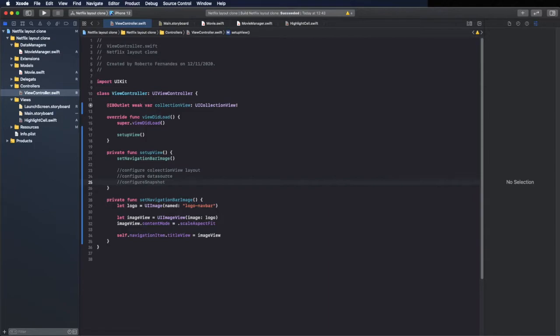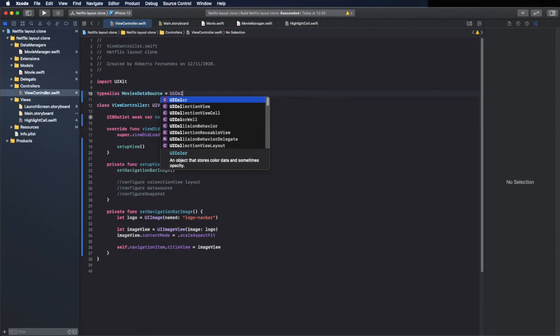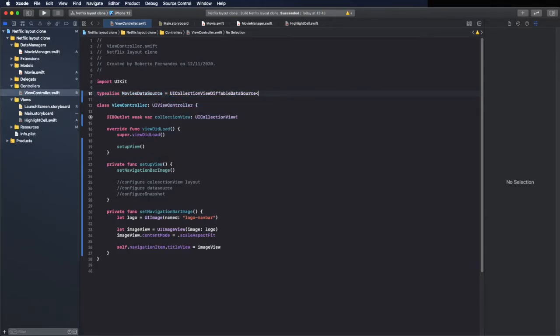So now let's start by configure collection view layout. I will give a type alias because the name is very long, and this way we can only use a smaller and a more concise name. So I will call it MovieDataSource, and the type will be UICollectionViewDiffableDataSource, and it takes two hashables. In our case is Section and Movie.